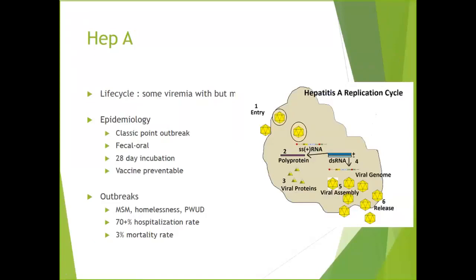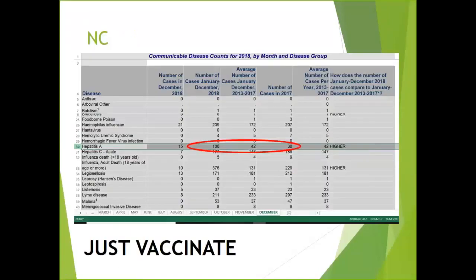At UNC, I can tell you, we've had a death from hepatitis A. We've had a liver transplant from hepatitis A. So it's not just, oh, it makes you yellow and you have a bad stomach upset and you can't work in the food handling industry. This is now something that we need to think about in our STD patients.